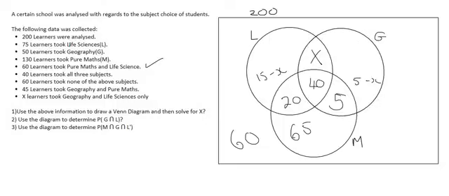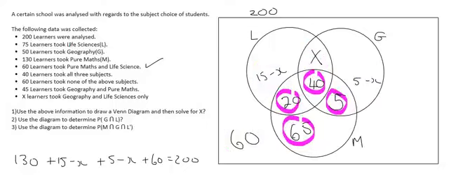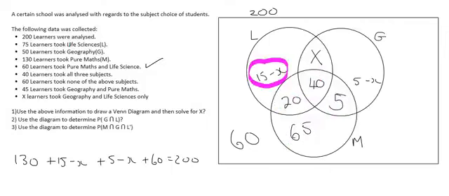What we can now say is the following. These segments here all have to add up to 200. So we turn it into a mathematical equation. And so what I did was the following. In my equation, the 130 is this part here, which was all the people who do maths. And then I just added the 15 minus X, and then the 5 minus X, and then X itself, which I realize I've actually just forgotten in my equation. Whoops, so we have to just add a little plus X over there. And then also the 60 on the outside. And the total of all of that should give us 200.